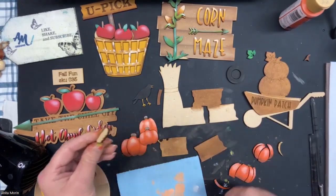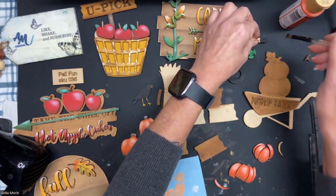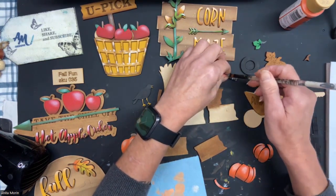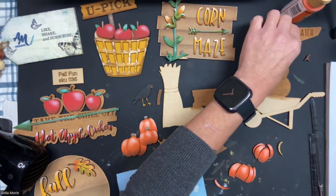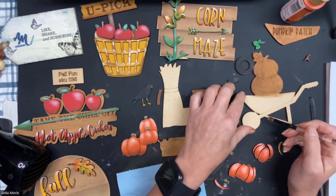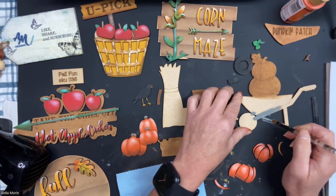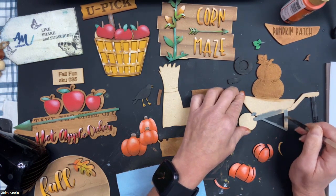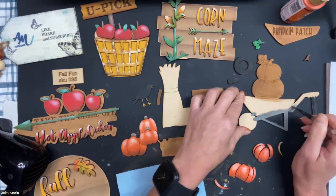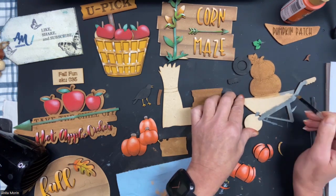Okay, my handle on here will be black. So let's go ahead and do this one black. And a space here. And then my wagon, I am going to do that gray. And the gray, I'm going to probably use Gray Storm, a little darker gray, and then we'll just highlight it with the lighter gray. It's okay if I go over the wheel because that's going to be covered. All the way to the handle, and I'm going to do the top here.